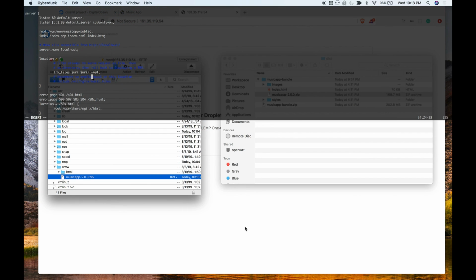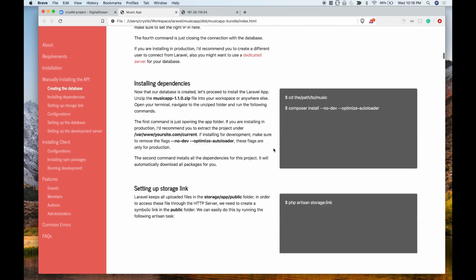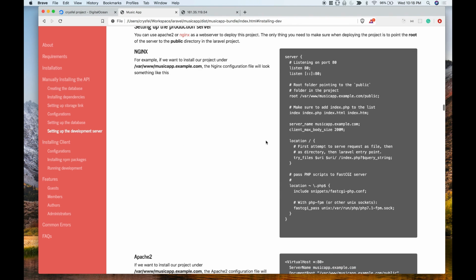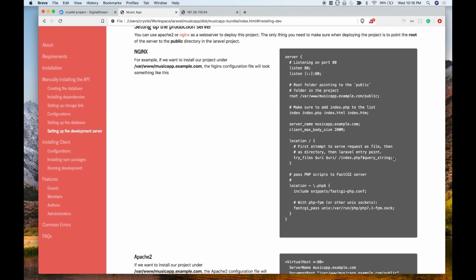The next thing you're going to do, let's take a look at the documentation that I have in here. This is all you have to do. Come to setting up the database, setting up right here. As you can see, you need to point to the public, and the other thing you have to do, while we are already here, we can select the maximum megabytes per file that we're going to allow users to upload. Okay, so in this case it's going to be 200 megabytes, right? So we can upload large MP3 files later on.